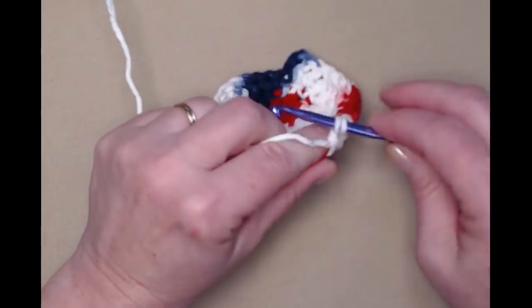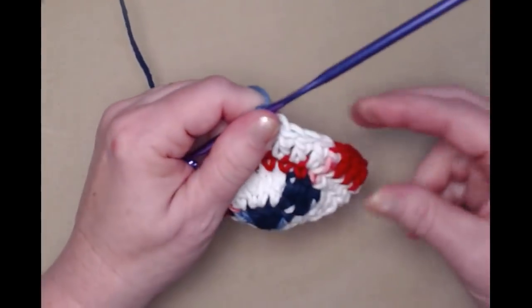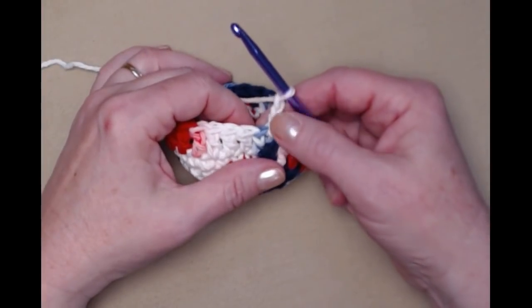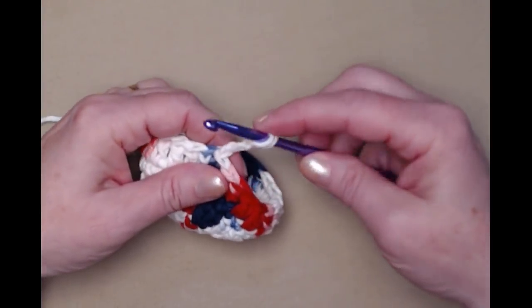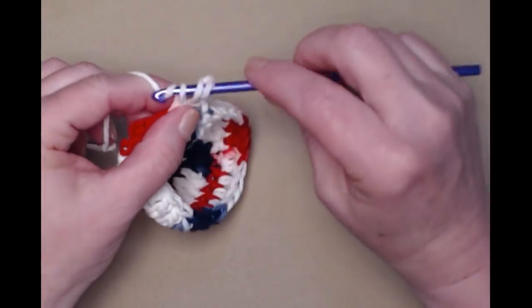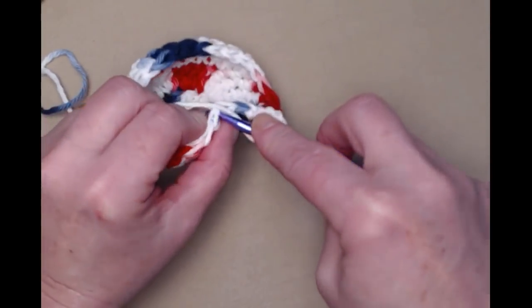All the rows working up the side of our can cozy or jar cozy will have 26 stitches. I've completed that row of double crochets and now our next row is going to be what we call a cross stitch row. I joined to the top of my chain three and then chained three. The way we do the cross stitch or cross back stitch is we yarn over, go across that chain and go to the stitch behind, and working from behind stitch a double crochet. That makes it cross because we're going to come back over here — we're going to skip the next stitch and stitch a double crochet in that stitch.